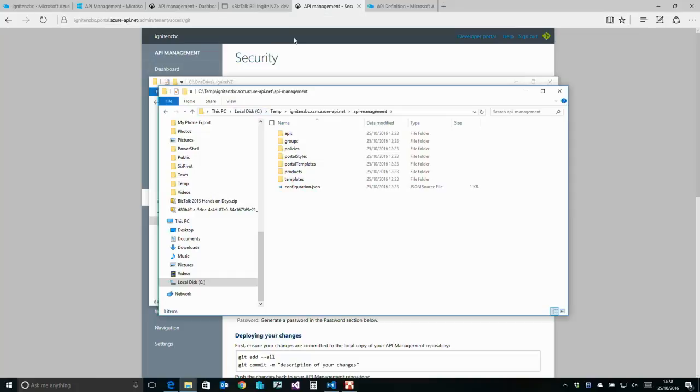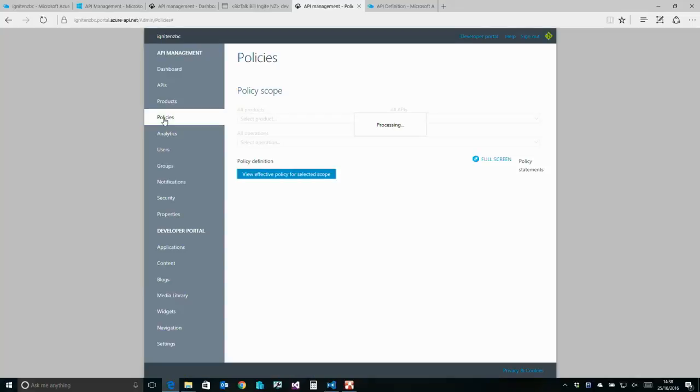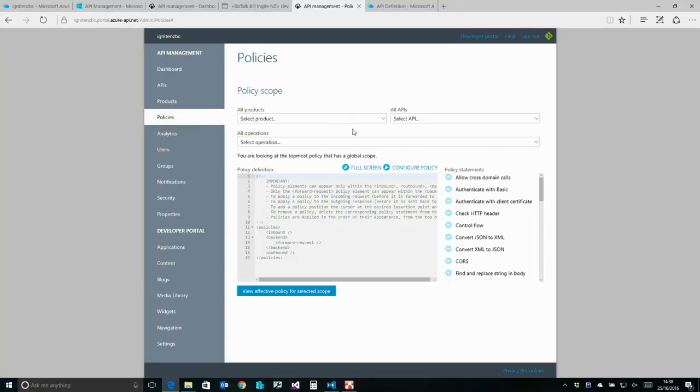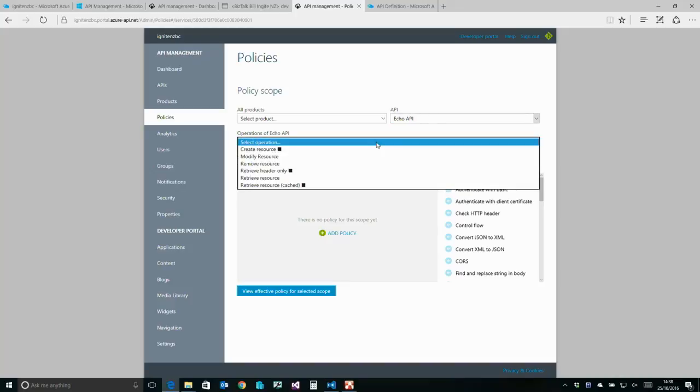So that's basically the security side of things. We'll have a quick look at policies now, and later on I've got another demo where I'm going to add a few more policies, but we'll look at our Echo API. This is the one that comes out of the box. What we'll notice is if I open up the different operations there, you'll see the little square block, which means that there's a policy against that particular operation.